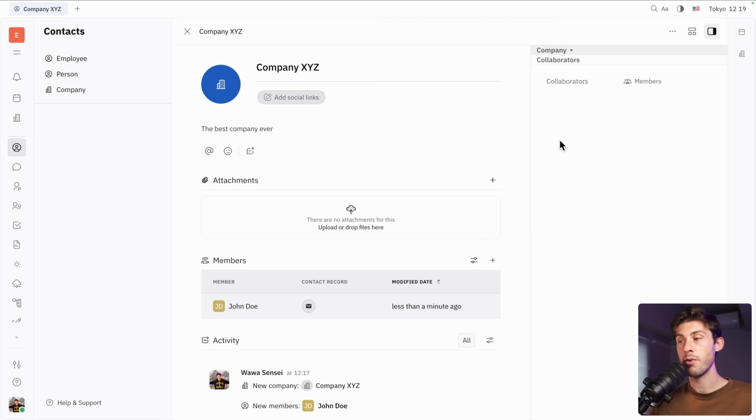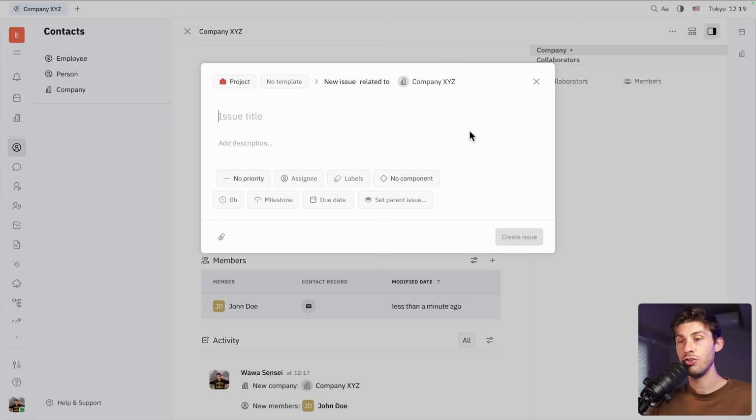You can even go further by clicking here on the top right and create a related issue. Let's say call them for a collaboration call. Please do it quickly. And here it is, the project management tool with issues that is in the tracker we saw before quickly. And you can link any entity from Huly.